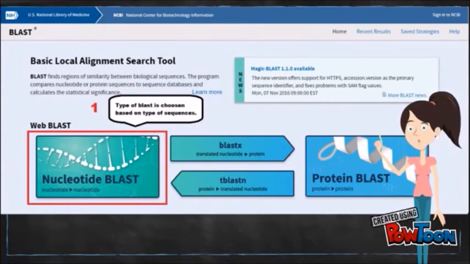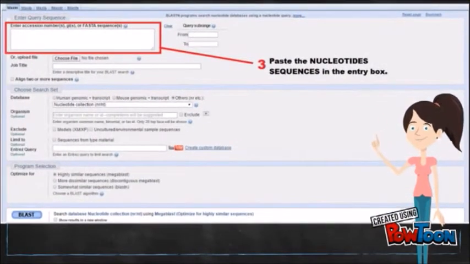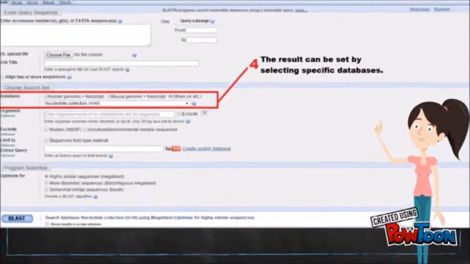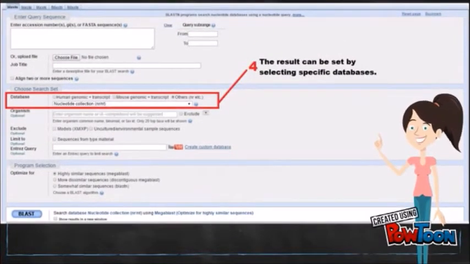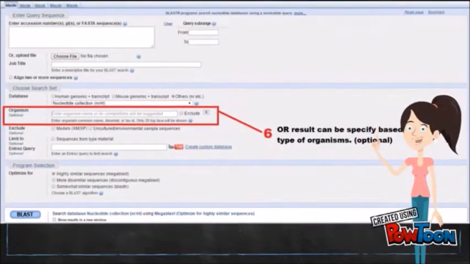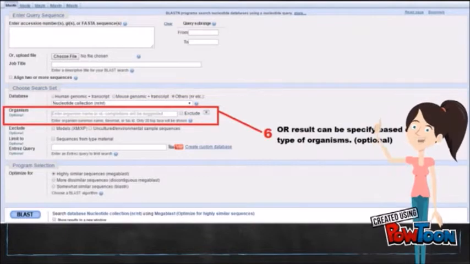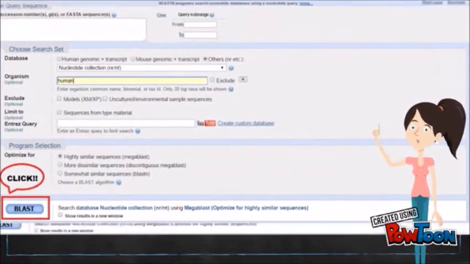Hit the BLAST N section and in the query box, paste the provided sequence into it. Make sure the sequence is in nucleotide sequence, not in FASTA format else it could be run. FASTA format is specific for BLAST P. To specify the result, you can select any options on database. If you want to specify based on organism, choose desired organism in entry box. When every criterion has been selected, hit the Run button.